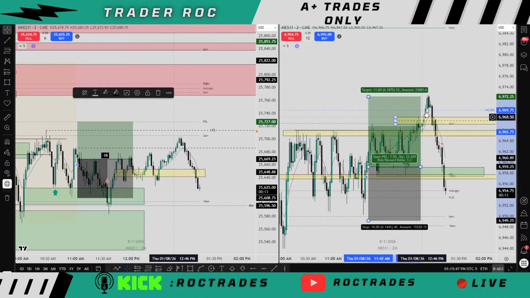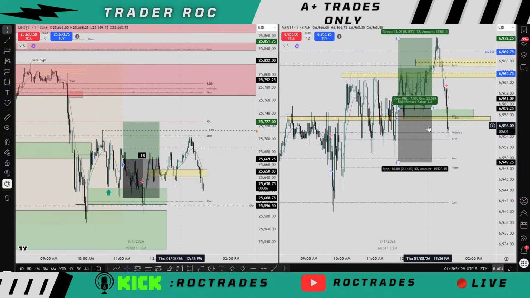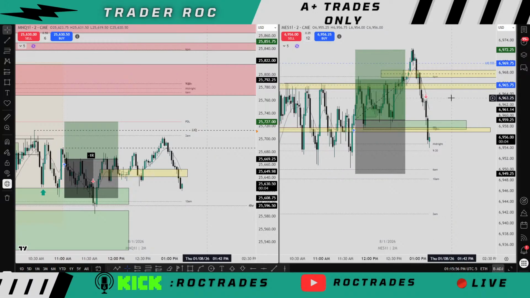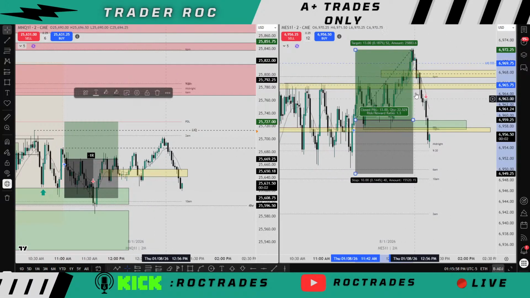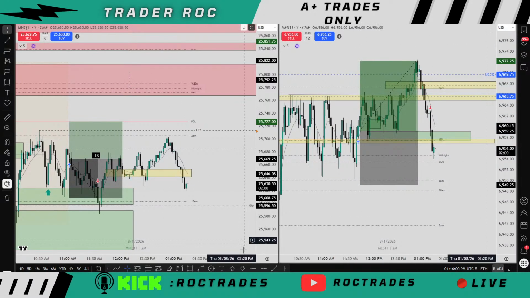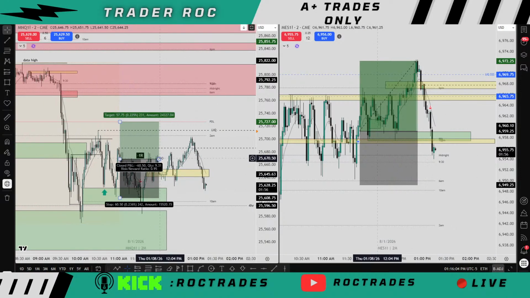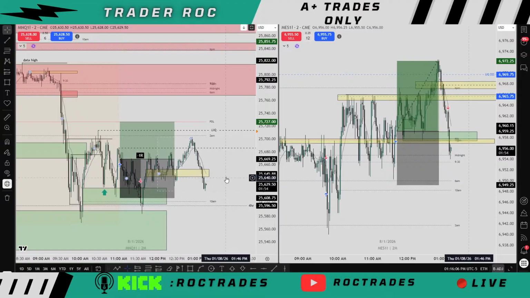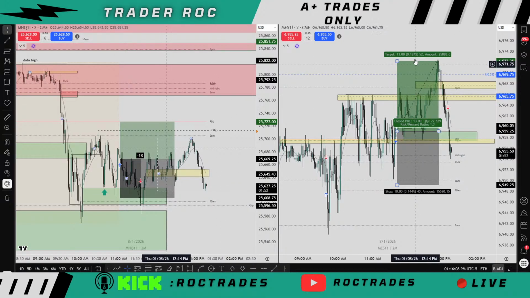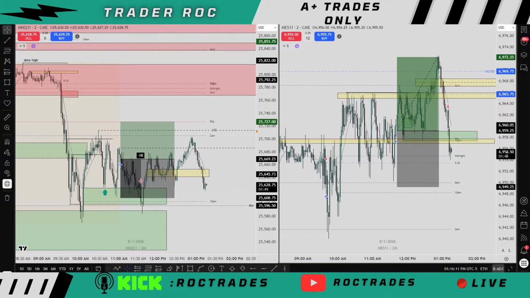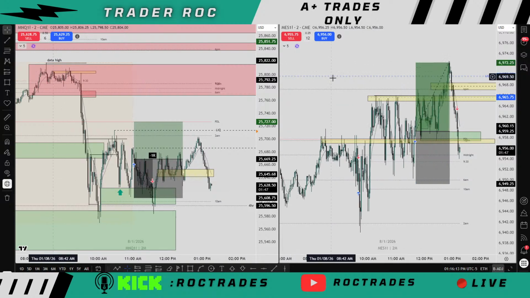What is this? Why are you so bullish if you're not bullish? You just drop immediately right back to the point of interest. Yeah, it's trash, bro. I can't even be upset. I could have trailed my stop. That's probably the only thing that I'll put in my notes here. Just don't give the market too much credit, bro. That's why I trade 1-to-1 to begin with, because this type of stuff makes no sense.